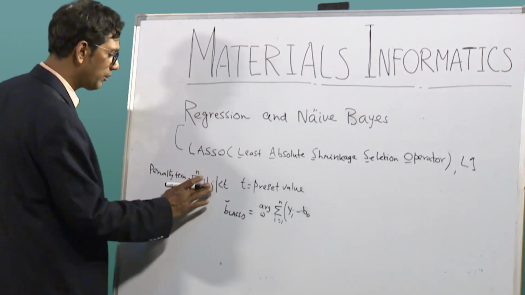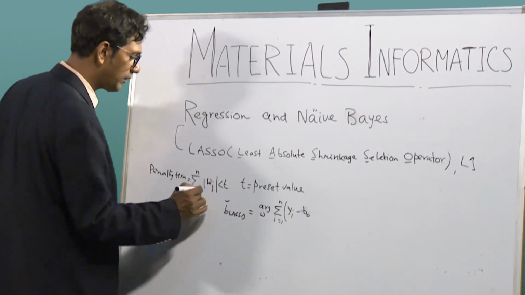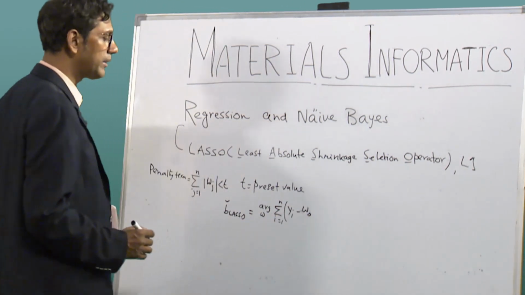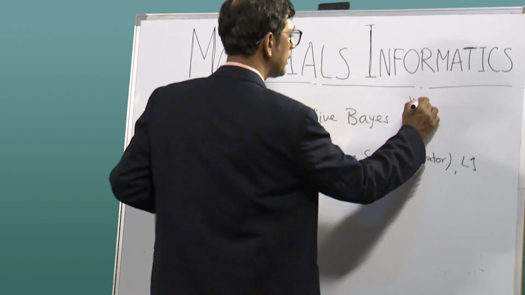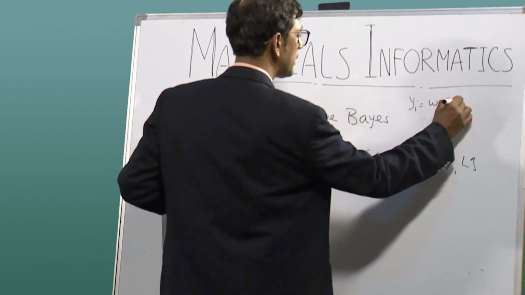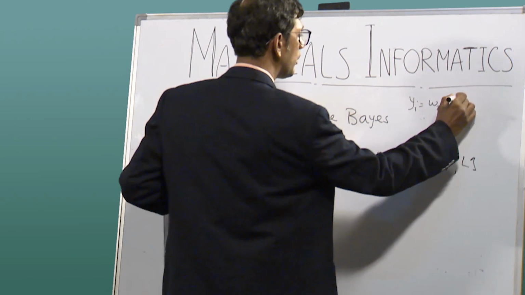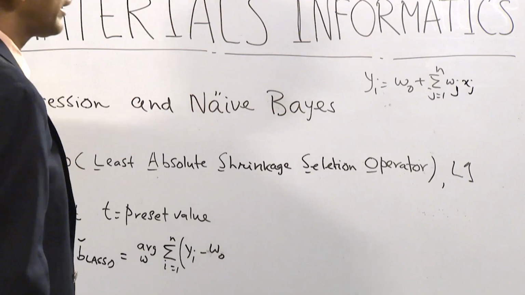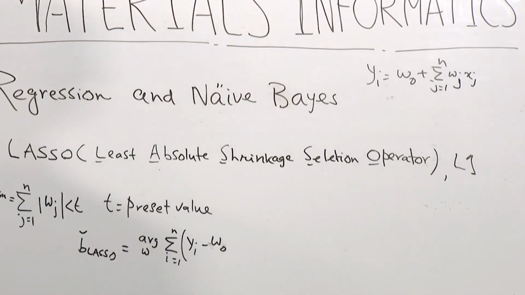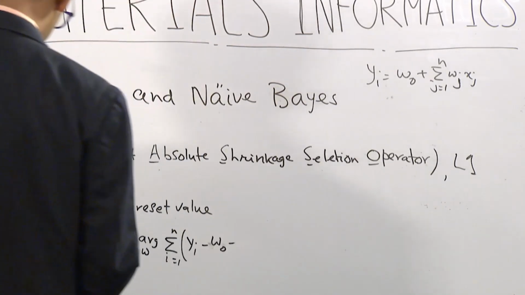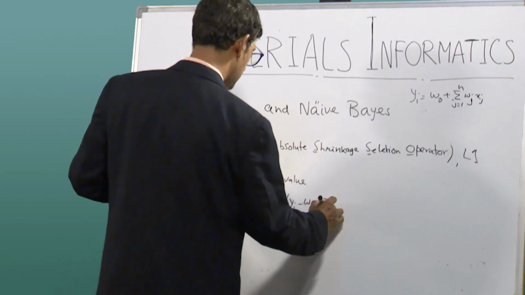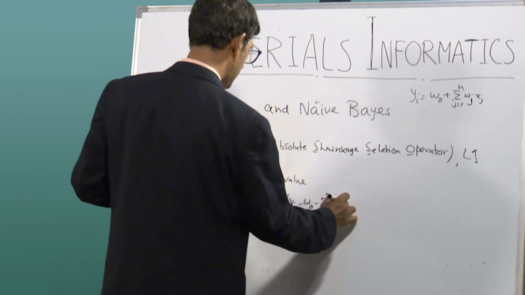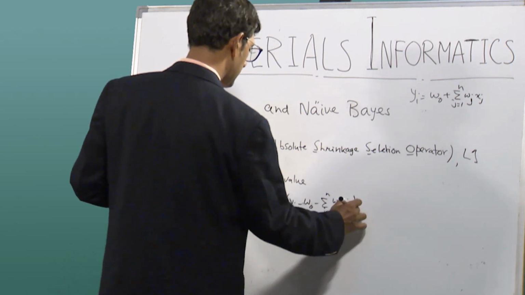So, it is better to write w, because in the last lecture also I used w, right, then you do not confuse much. Remember that yi is equal to w0 plus the sum over j equal to 1 to n of wj xj, that is a linear model. So wj is coming from there. So, yi minus w0 minus the sum over j going from 1 to n of wj xij, square.